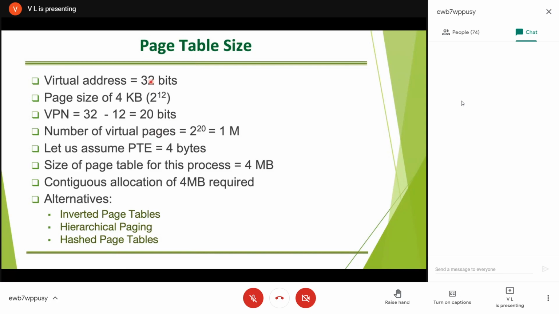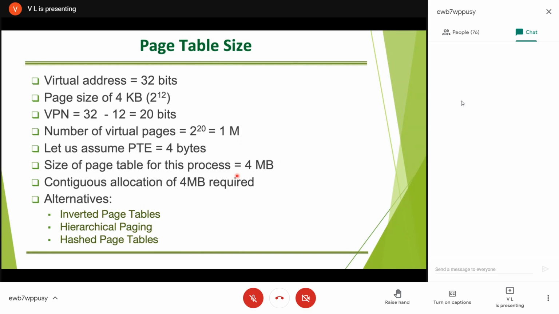So let's say if we increase the virtual address space by 4 bits, so it is 36 bits. Naturally, it will become 16 times larger, 2 raised to power 4, multiplied by 4 megabyte, and this will become 64 megabyte. That is for one process. Another process will also have a similar page table size. So if there are 100 processes in the system, then this will require a large amount of memory. Even in this scenario, it will require 400 megabyte, so 400 megabyte of the memory would be wasted.